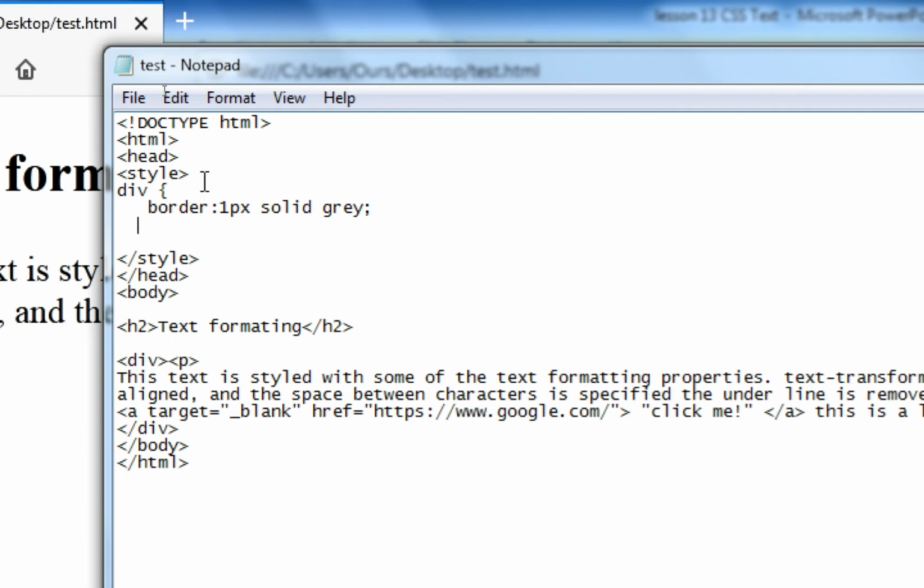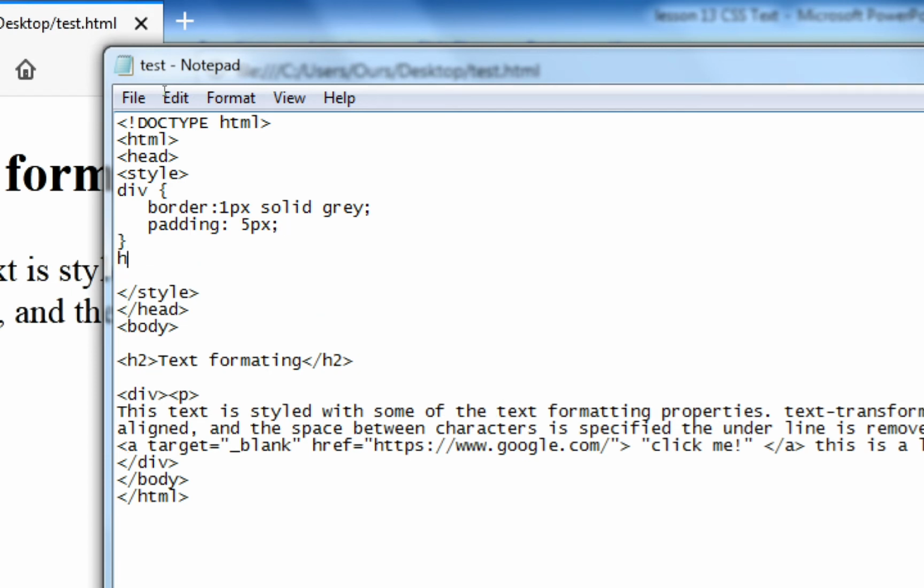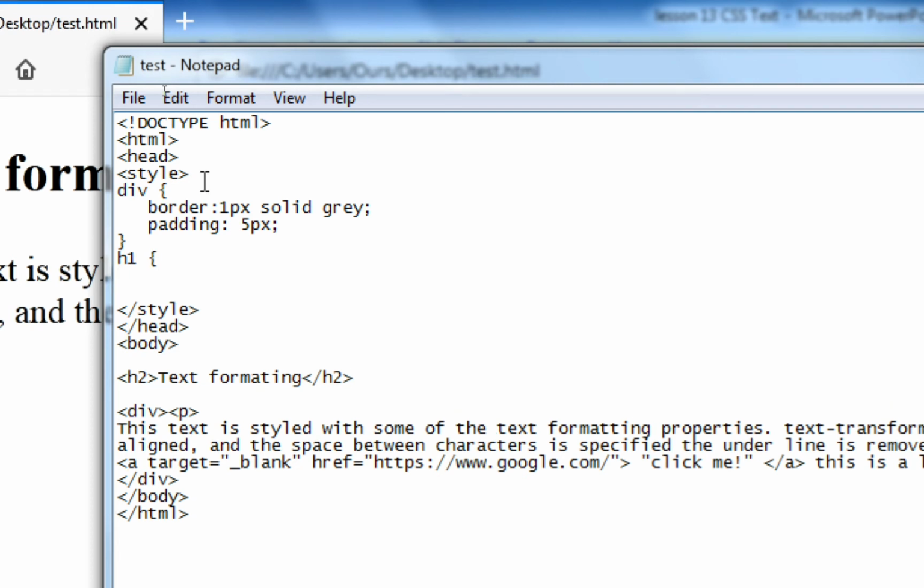Okay, and I'm going to write a padding all around 4 sides, like 8 pixel or 5 pixel. Okay, I'm closing the declaration, and here I'm going to write the h1 declaration, enter, space, text alignment. I want to add my heading in the center, so text align is center.